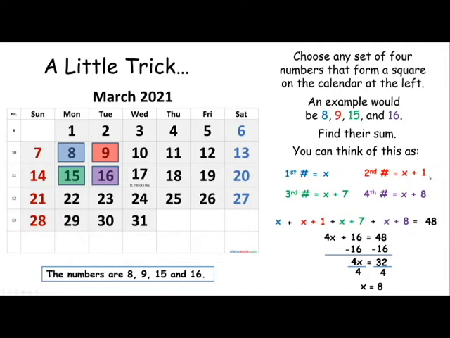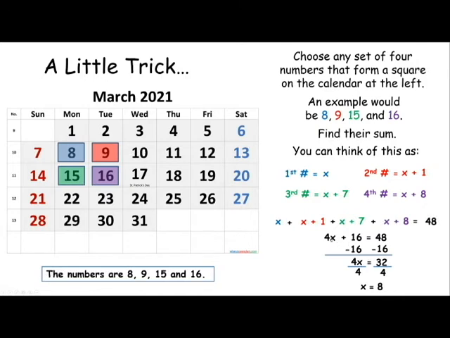Once you know the first one, all you have to do is add 1, add 7, and add 8 to get the others. Now, it's not nearly as impressive when I explain it to you as it is when I'm in class and I just ask you to do the problem and I jump right in and tell you what your 4 numbers are. Because this looks like it takes an awfully long time, and in reality this did take a long time, but it does reveal a pattern for us that will make it faster in the future.